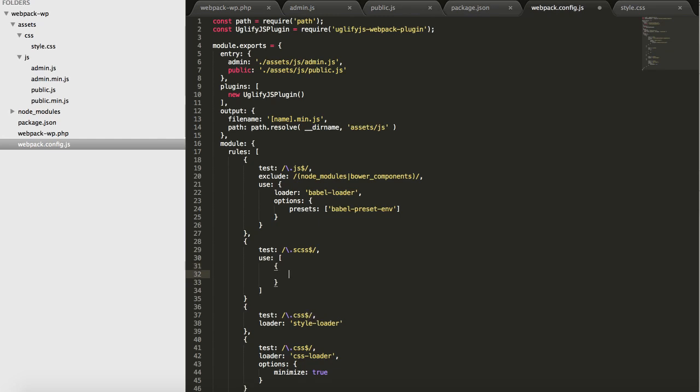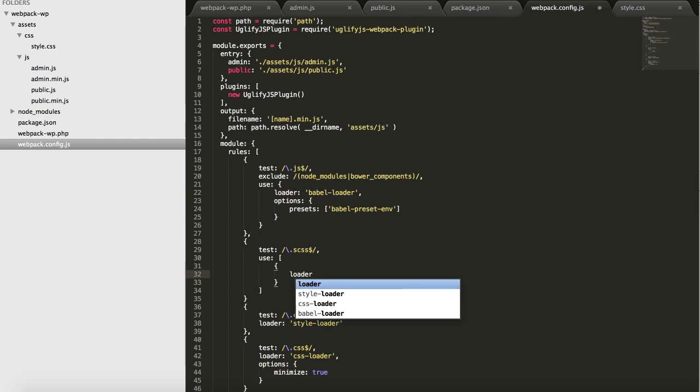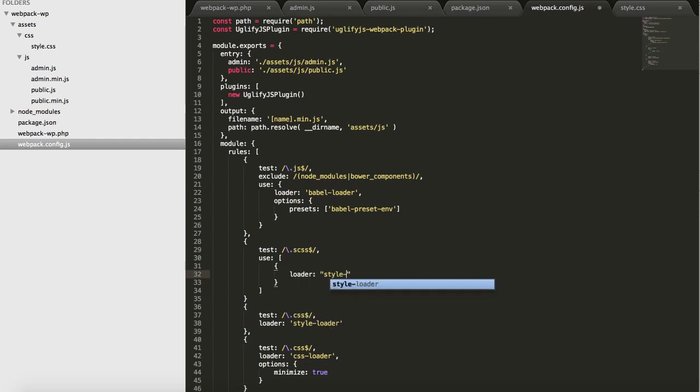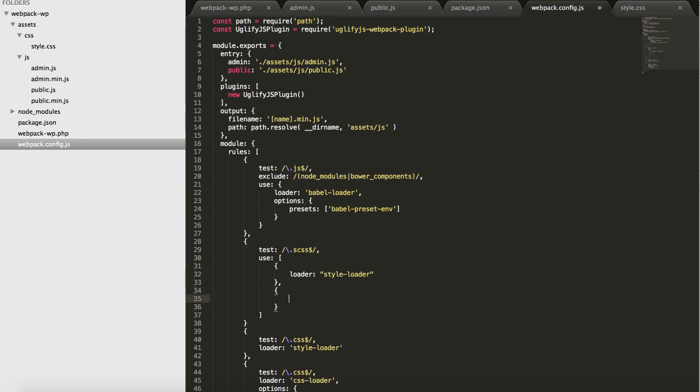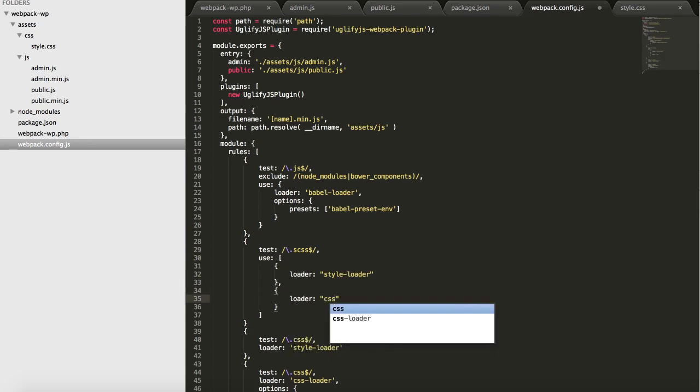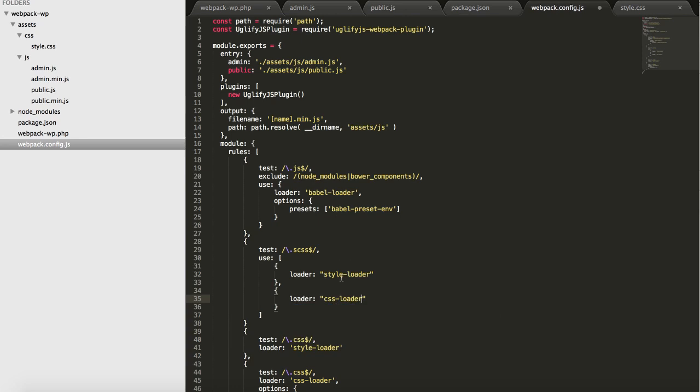Inside of it we'll say use loader, that is style-loader, then after that use another loader, this is css-loader. This will process the CSS in JavaScript so it understands that this is not JavaScript but a style.